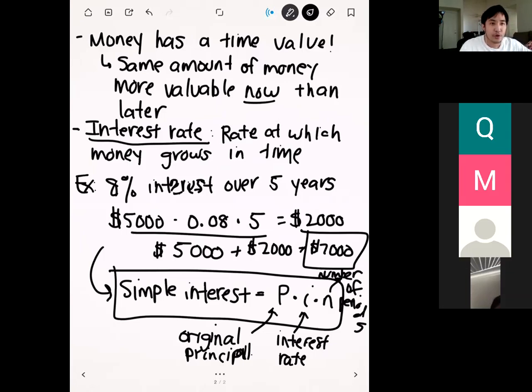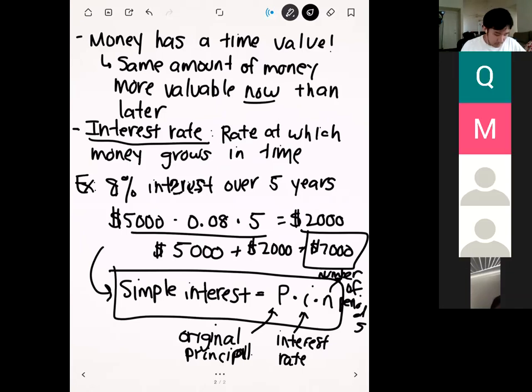This kind of shortchanges you a little bit, because in reality, what banks and what a lot of lending companies do is they use what's called compounding interest. So with compounding interest, what happens is that the interest payments go up because every time you collect on interest, that interest gets added back into the principal. And we'll see how we do calculations for that in a second. Okay? But before we jump into compound interest, are there any questions on simple interest? No. Okay, so let's go ahead and move on.